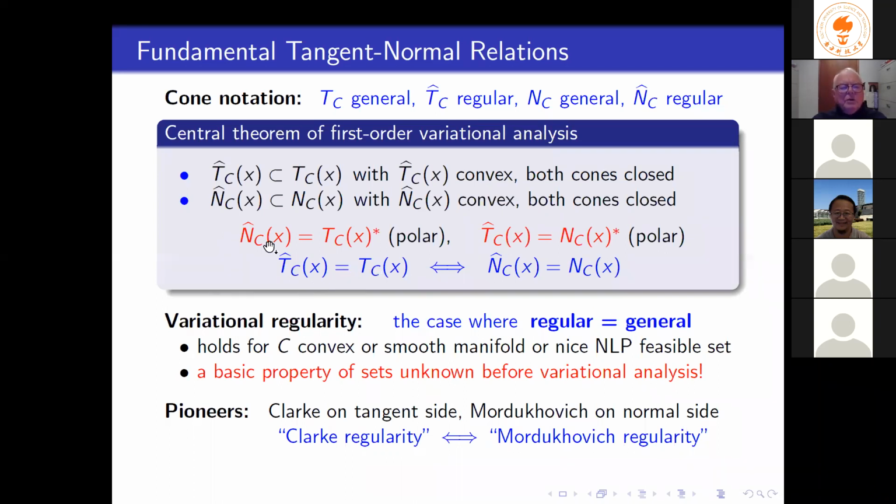You see, now suppose we take the convex hull. Here's what I mean. If I want now the polar of this, I have to go back to the double polar of that, and that's the closed convex hull of this. So if we take this as the main important object, then we want to have the closed convex hull of this. But this turns out to be bad for the calculus.